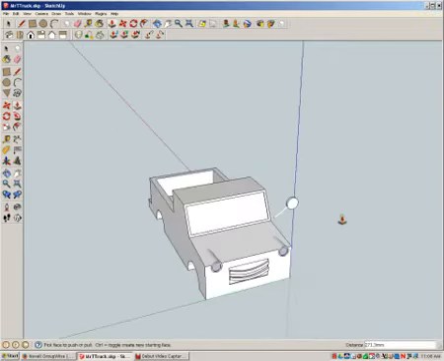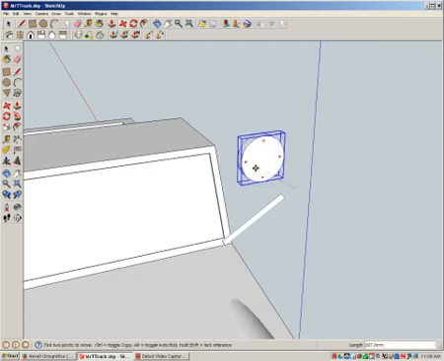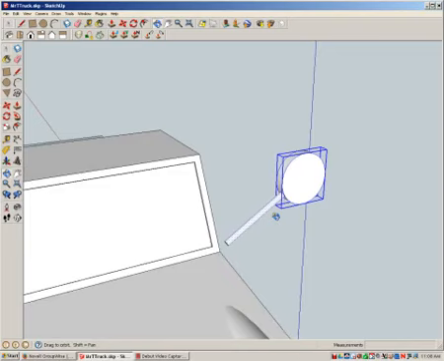I'll show you why here in a second. Now if I start to move this, this is selected, but this isn't. So I want to move them both at the same time. Escape to cancel. We're going to get our selection tool. If I want to select more than one thing, I hold the Shift or the Control. See what happens if I hold the Control button down? If I click Control, now did that select the whole thing?